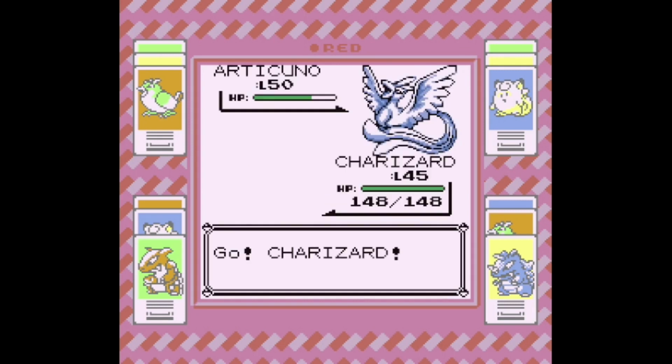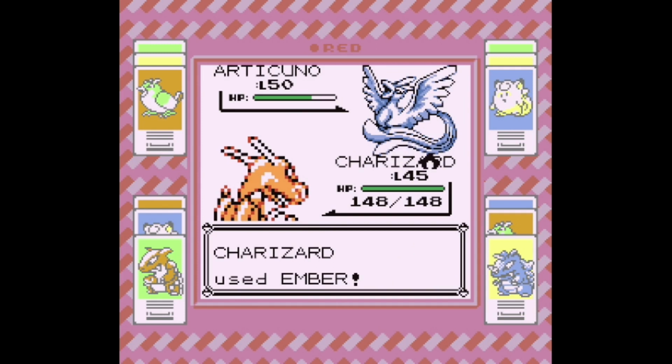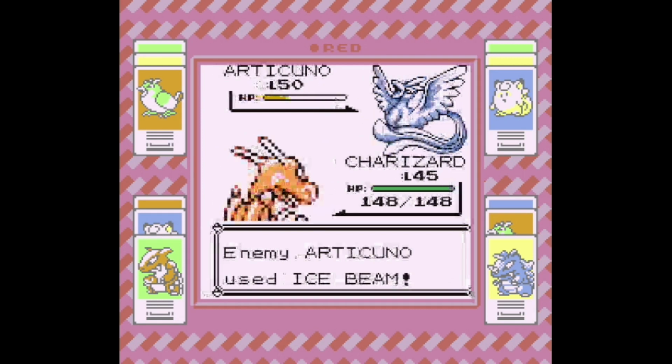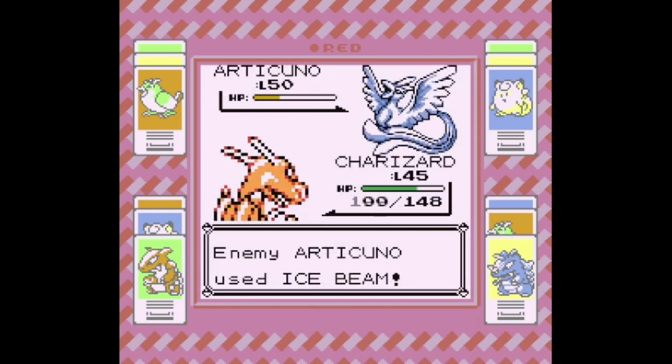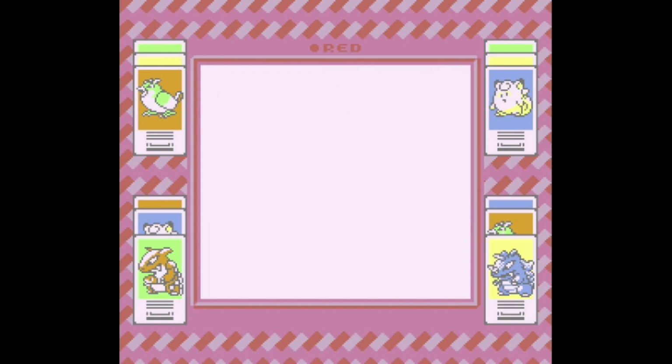When facing Articuno, you are basically hoping for it to use Peck instead of Ice Beam. Peck is a flying type move, it's very weak for how far in the game we are at this point. And it's still super effective against Gloom, but I kind of want it to use Peck because at least it can't one-shot Gloom with Peck. That gives me enough time to use Sleep Powder to put it to sleep, and then I have to get very lucky.